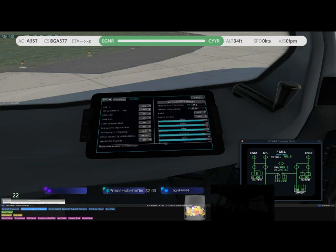Settings is where you set your pounds and how fast you want the IRS to align. And the links for the STD flight directors and barometers, so that you don't have to go set them all. Just set one and all of them reset. Let's see down here, my nose wheel steering is a yaw on my yoke, on my Logitech Extreme 3D Pro. And you got volumes over here, and you've got where you can put in your username for SimBrief, and it will automatically download your information into the airplane, which is really cool.